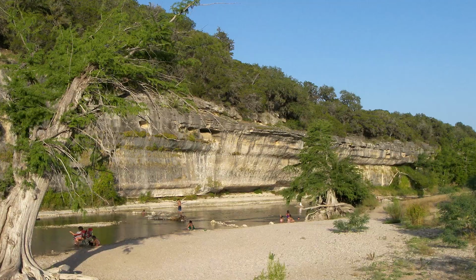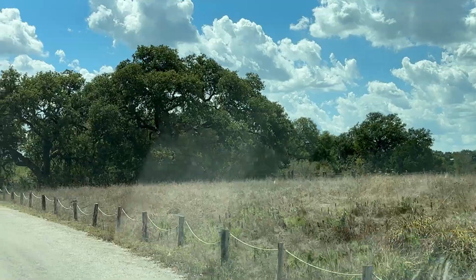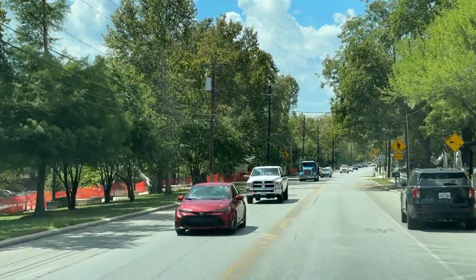kind of around here. And then along with the Cibolo Creek Park trailway that we're on right here, you also have Guadalupe River State Park, just a short drive down the road. You also have the Cibolo Creek Nature Conservation Area. It's a little park. You also have the River Road Park that's right on the Cibolo Creek, just a little ways down the road from where we're at right now.